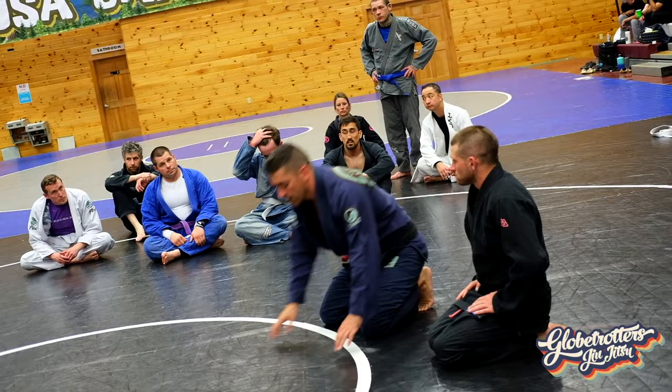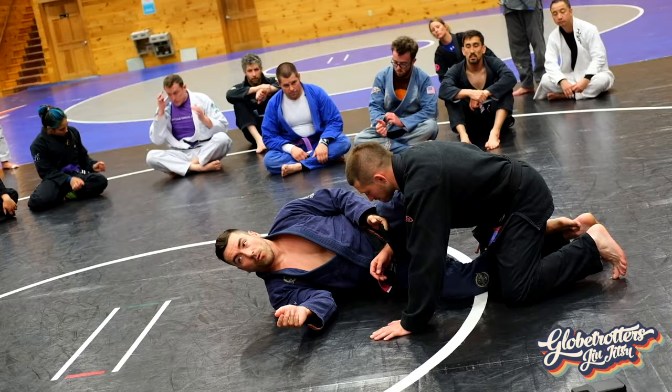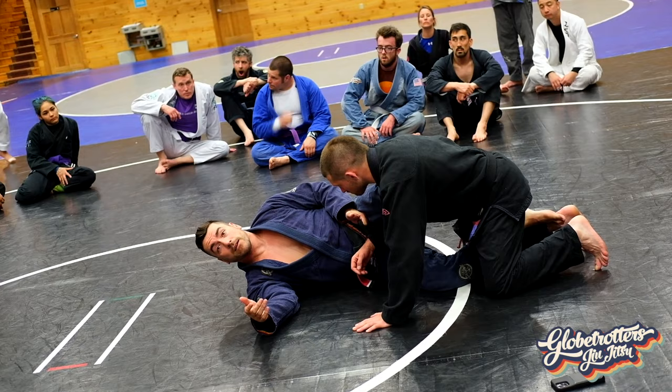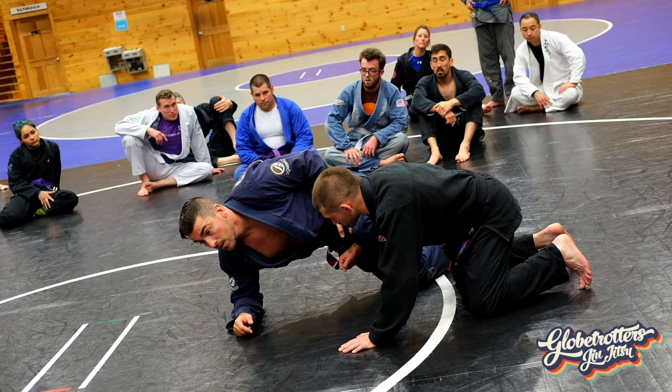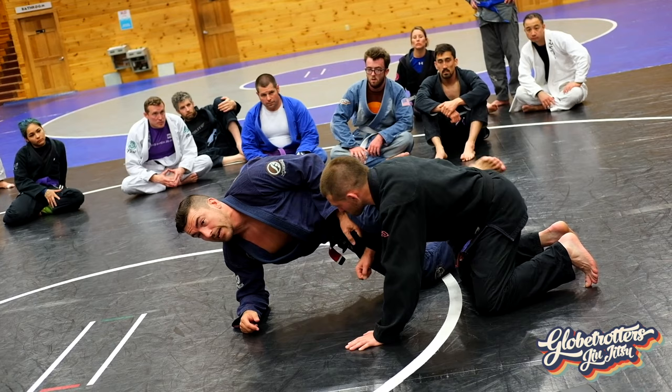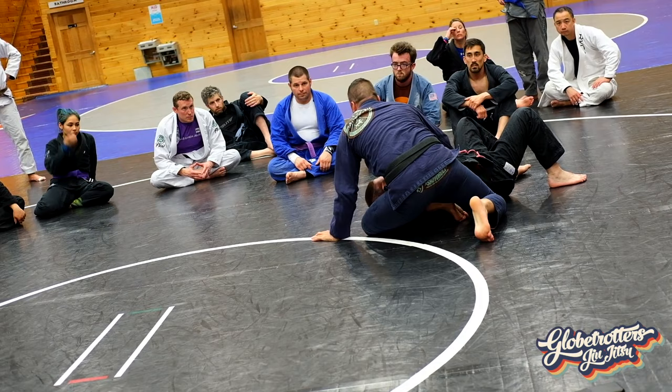Let's steal another play out of the lasso playbook — this is probably one of my favorite sweeps. If you've rolled with me in the gi, I've probably tried this on you if not done it to you. Rather than making it all the way up, maybe we spammed that a few times and he's getting familiar. Maybe I just decided to come here to begin with, but know that you can play this in a repeated system. I come up, I remove my leg, and this time I'm going to play as if I fell. The big detail here is that I don't keep my left knee — the one that's inside — too tight to his armpit; I want to loosen this mildly. As I fall, he sees the pass and I just continue to open, and he comes right over the top in the classic lap for the sweep.